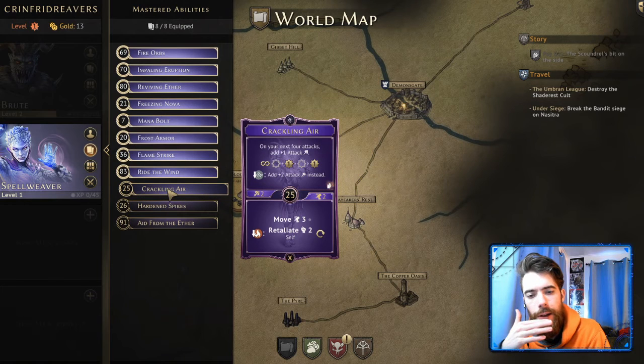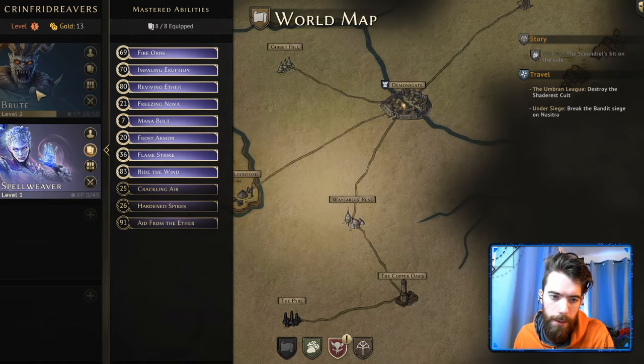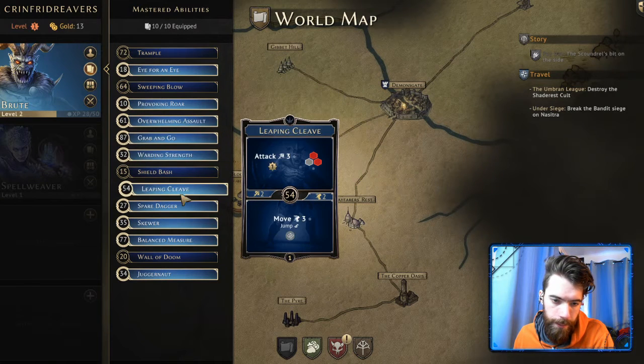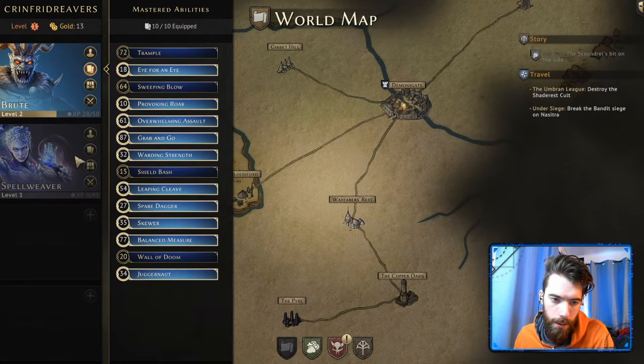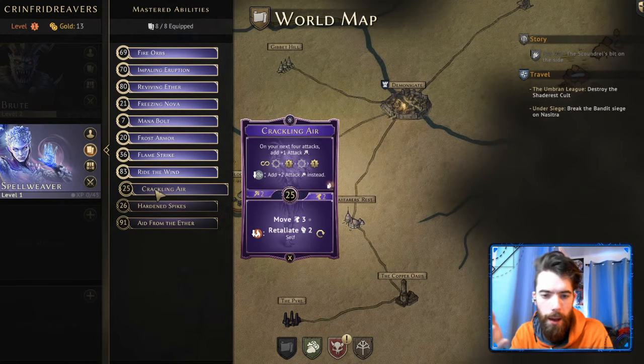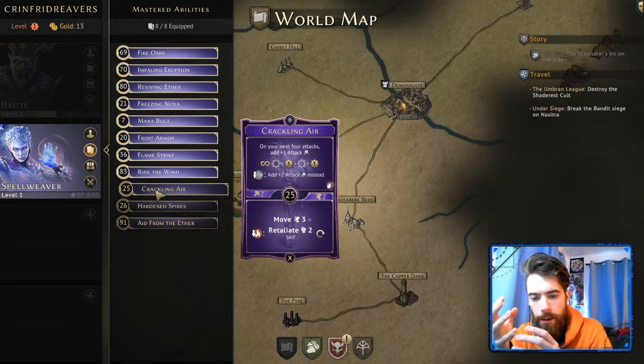Crackling Air. On your next 4 attacks, add +1 damage, and if you consume wind, add 2 to the attack instead. So this pairs well with the Brute, because the Brute has his Leaping Cleave where he creates air. And so then our Spellweaver, if comboed perfectly, can use that to add 2 damage to her attacks. And then move 3. If you consume fire, retaliate 2 on self.